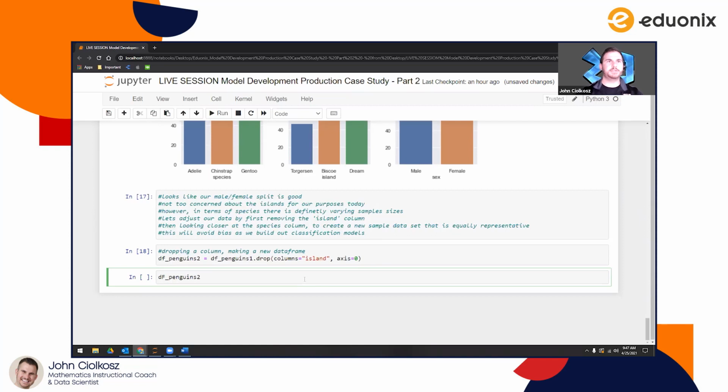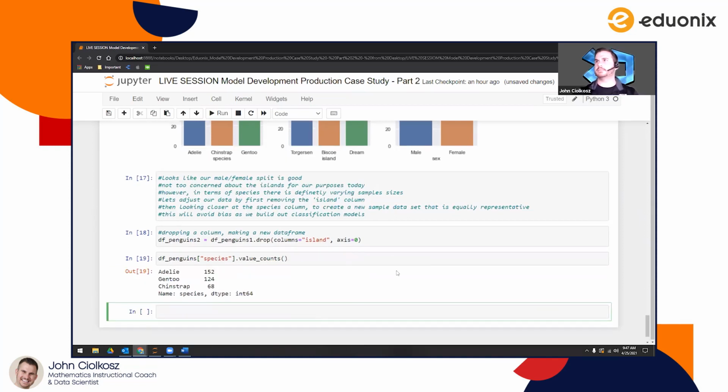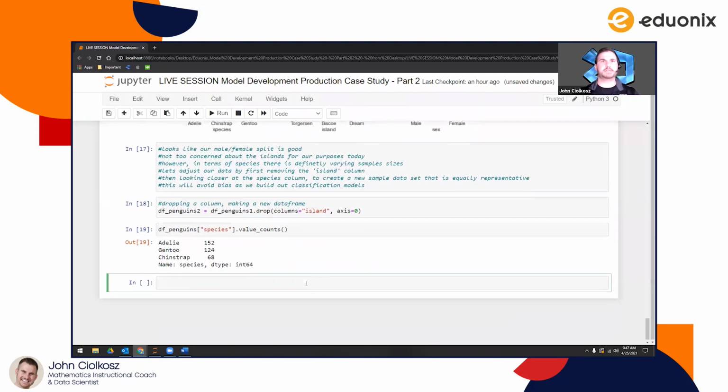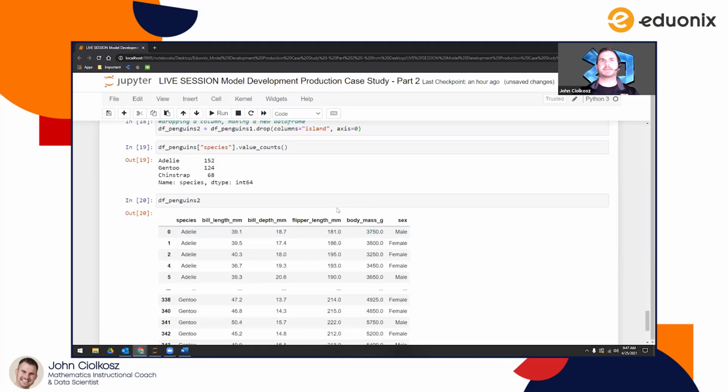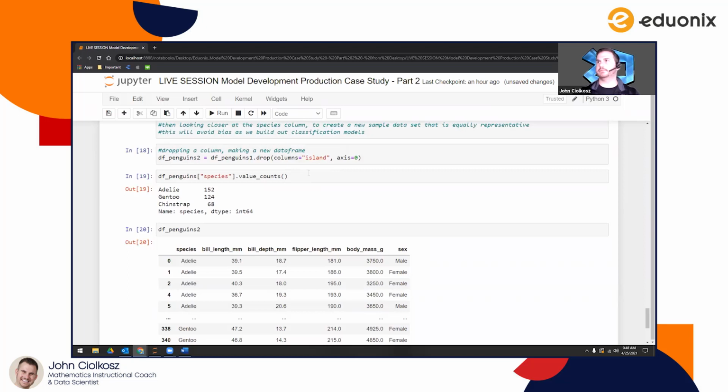And then if I want to see how many of each I have now, so df penguins, like we talked about earlier, using a value counts argument, we can go ahead and just say the species column and then value counts. For here, we're going to want to use axis equals 0. So if I go and check out df penguins 2, by saying axis equals 0, it just means remove the whole column itself. If we said axis equals 1, that's going to pull a row there. That's a weird argument to get used to.